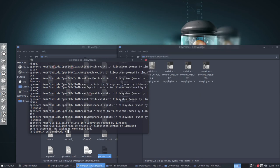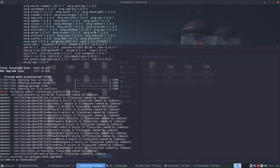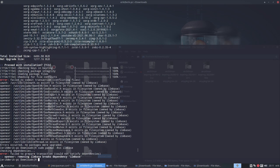Problems. What did he say? I have failed to commit conflicting files. Ah yeah, that's the Ilmbase thingy, owned by Ilmbase. Well, Ilmbase is out. Whatever it is, I don't know what it is, it's out. You are so out.